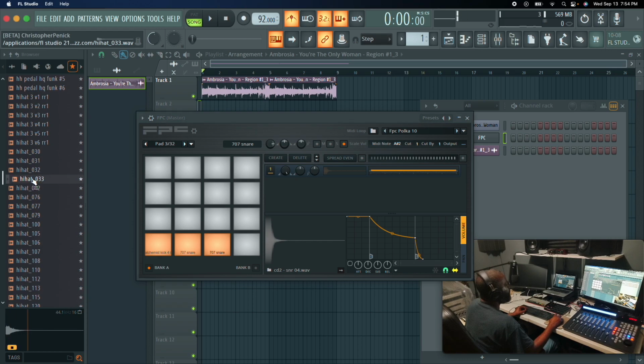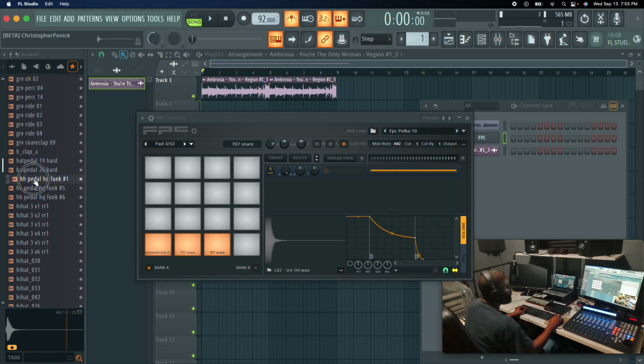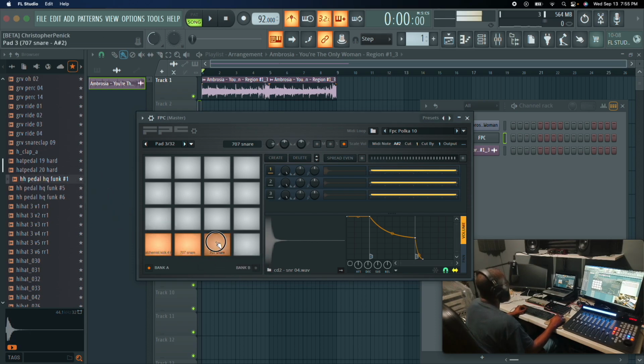And my hi-hat. You know that'll sound good laced in with that snare. You know what I mean? That's why I like to use the FPC as far as the beats, when I'm putting the kits in, when I'm doing the drum track, because you can always layer that snare with something else.